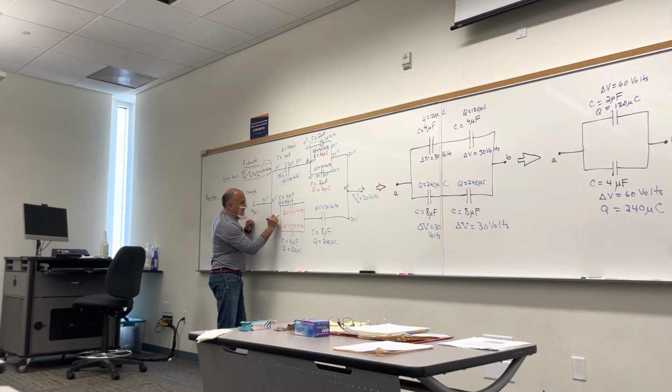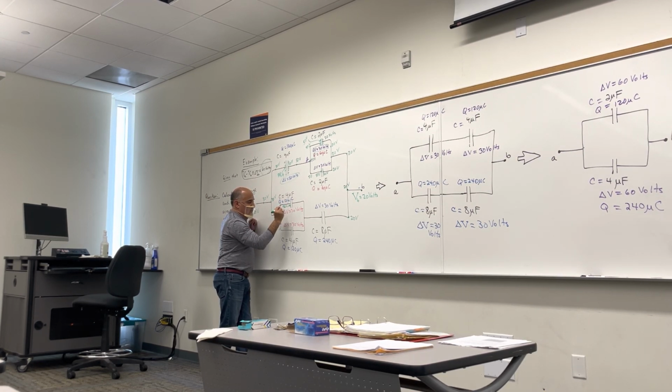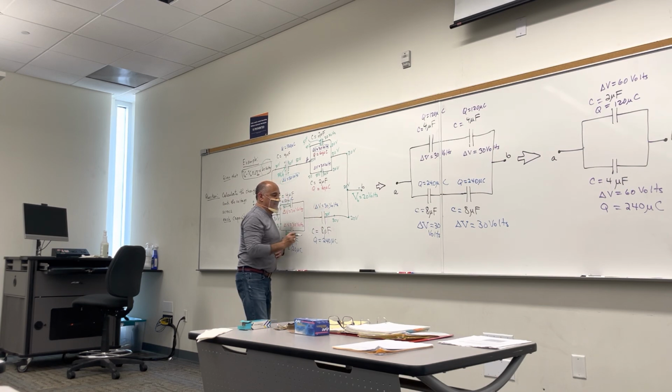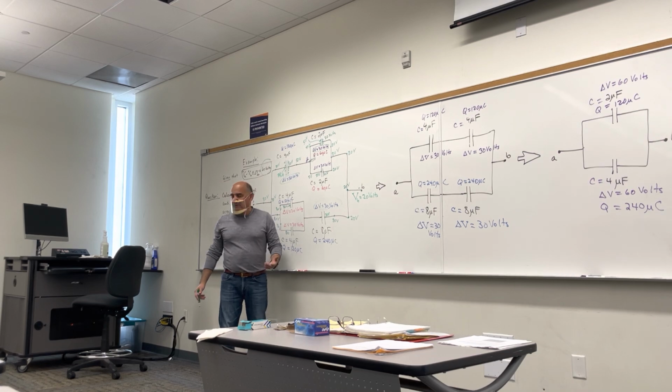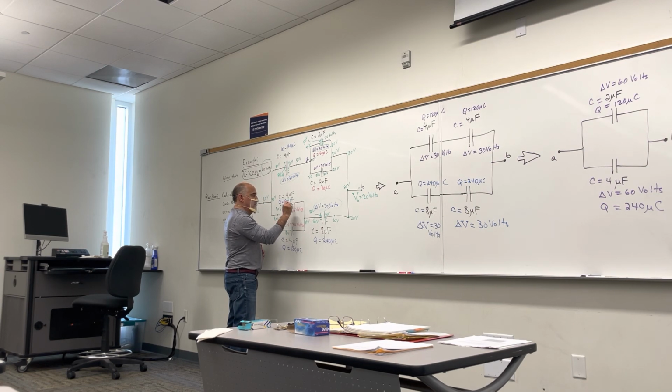And if I continue on this side, this is 80 volts, this is 80 volts. It only changes if I go across something. So when I get over here, this will be 80 volts. And this will be 80 volts. Now, over here, the potential was 20. This is 20 volts. This is 20 volts. Now, this means that on this side, it's going to be 30 volts higher than this. So over here, it has to be 50 volts, because 50 minus 20 will be the 30. So that's 50 volts.